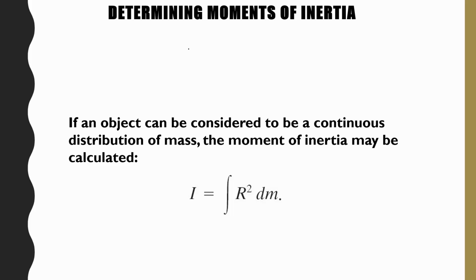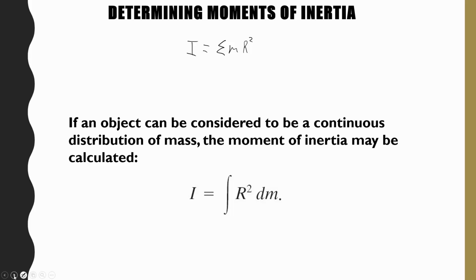Previously I told you that the moment of inertia of a single particle is equal to mr squared. And then if we have an extended object made up of presumably a bunch of particles, then we need to sum the moments of inertia of each of those particles. And if we assume a continuous distribution of mass, then we need to take each little chunk of mass times its location squared, or its distance from the axis of rotation. And then we need to add all those up, and since we have infinitesimally small pieces of mass, we need an integral. Everybody loves integrals, right?